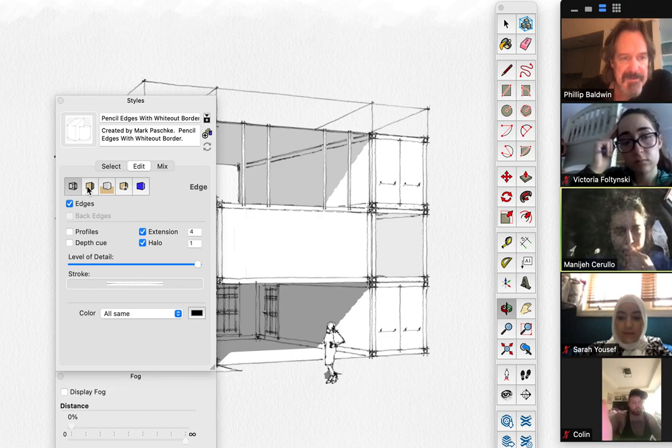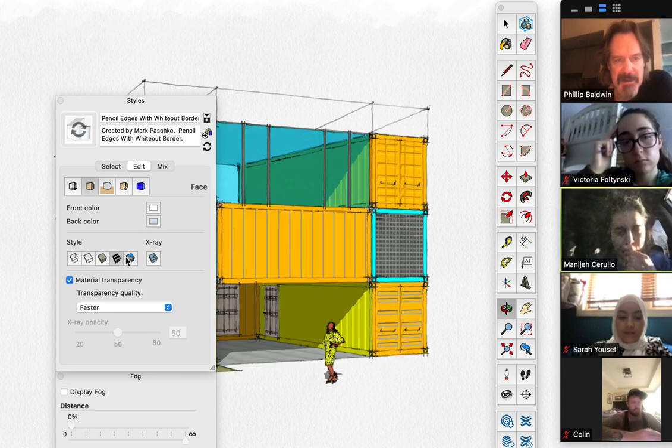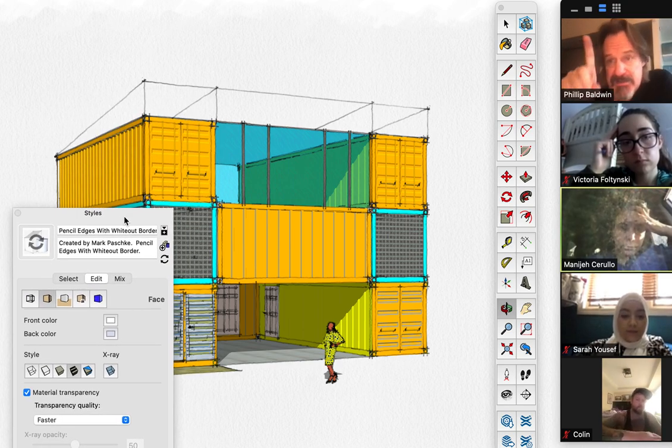All right, let's go to this second thing, front color, back color, and let's go 1, 2, 3, 4. Let's go to the fourth one here, style. Click that back on. We got a color again. So remember that. I'll screen capture this, and I probably died with the recording, because SketchUp takes a lot of processing memory. So start small.